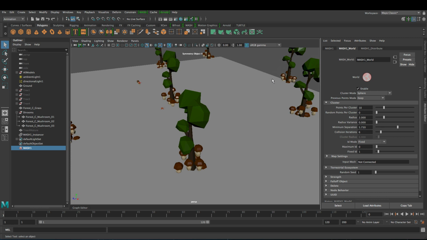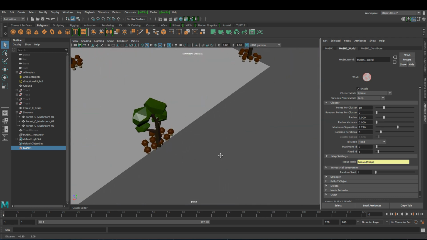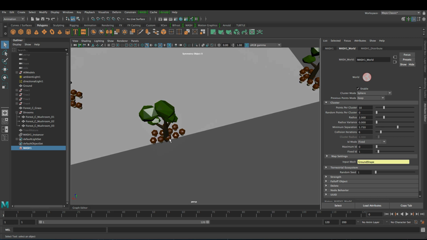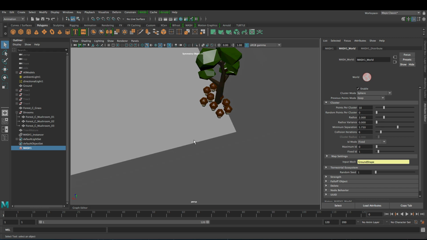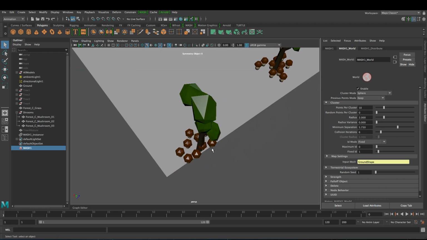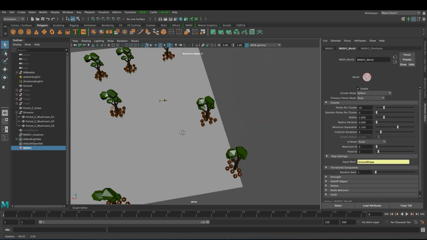Right, so they're hovering in the air, we want them to snap to the mesh. We've got this input mesh down here, so let's grab our ground again, and this is where you could use a different piece of geometry. So you can add the ground and go input mesh here. The reason it might be desired to use a piece of proxy geometry for this is because at the edges here, you end up with the mushrooms kind of bunched up on the edge as they are not allowed to leave the mesh.